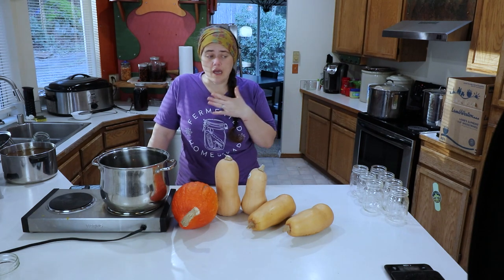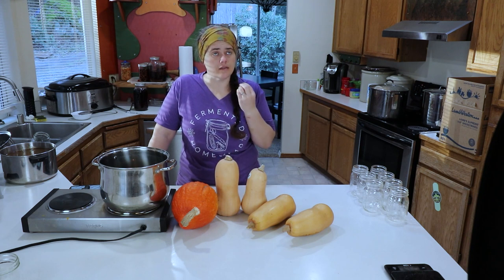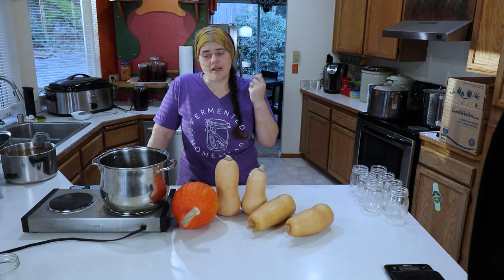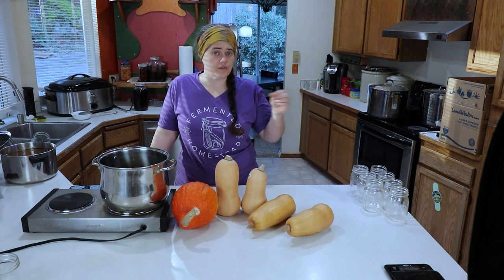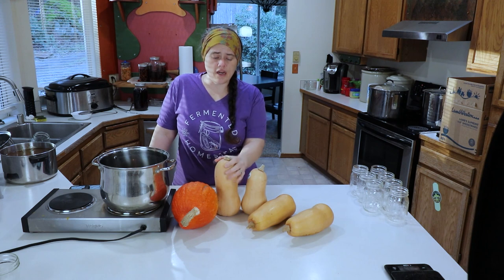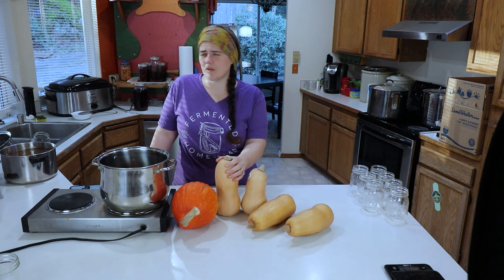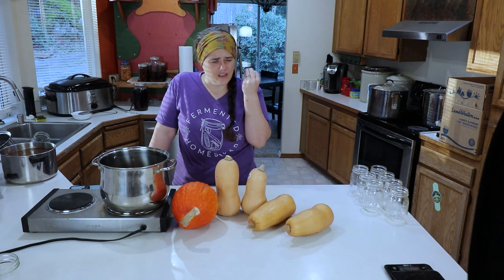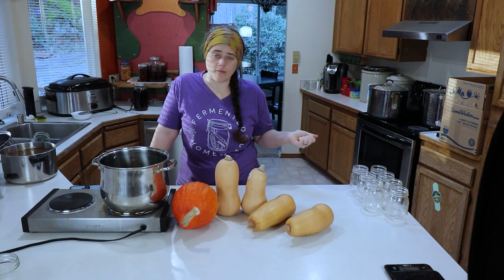For me personally, I like a very simple butternut squash soup. I think the butternut is the most amazing squash ever to make soup with. If you disagree with me, I'll fight you. I'm just kidding, but it's amazing. I just found when I was doing GAPS, I did a lot of different types of squash soups, and I just found that nothing beats a butternut squash soup. It is creamy, it's delicious, it has sweetness, but it's not too sweet. It has savoriness, but it's not like steak. It's just delicious, and I really enjoy it.